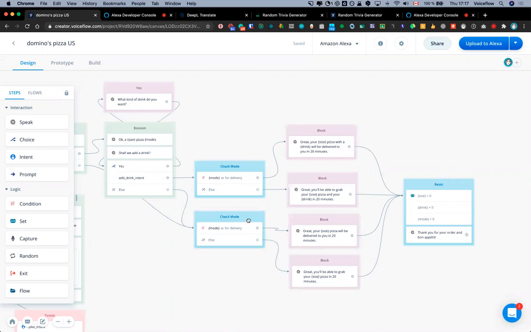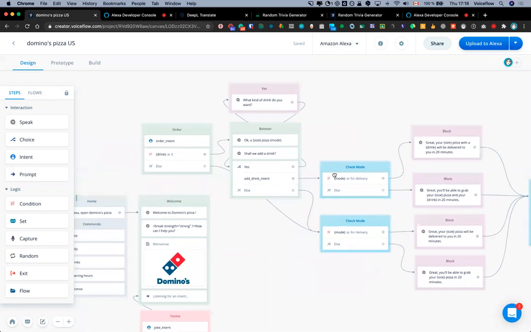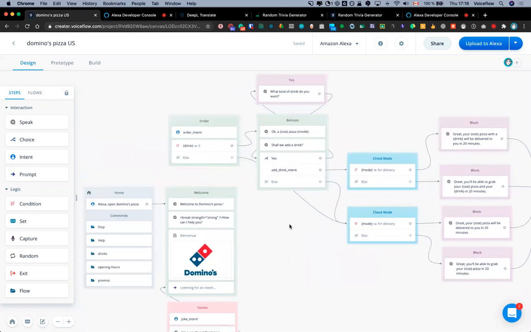If you already spotted that, the big difference between the two is that we don't talk about drink in those, because the user doesn't want a drink. That's the main difference. And again, we are going to this last block, the ending block, with resetting. We are resetting the slot value to 0, and thanking the user. All right. So this is the base conversation we can handle.